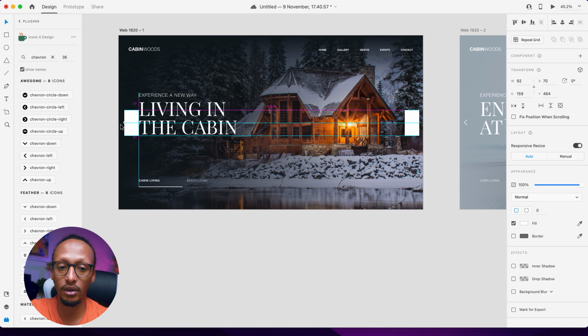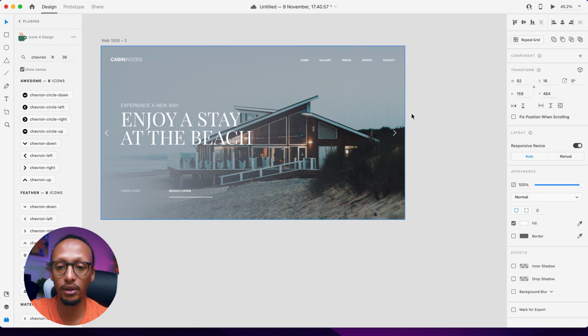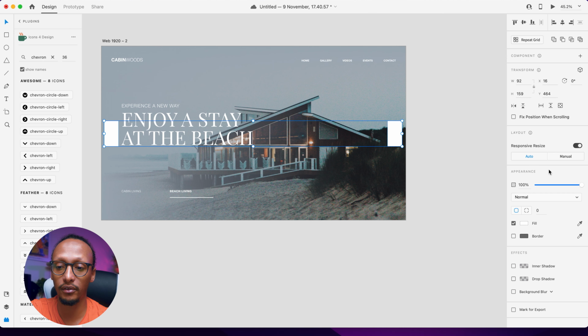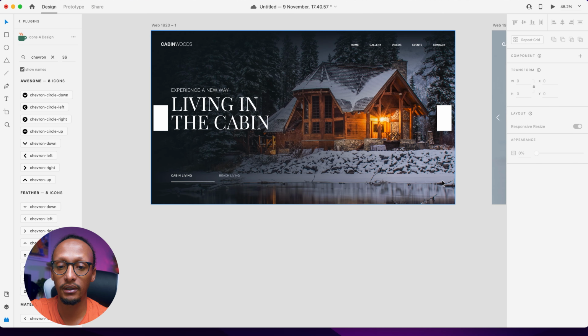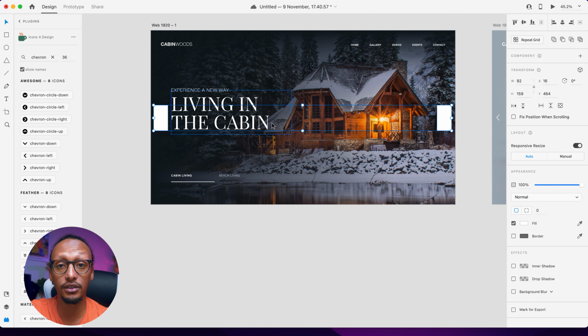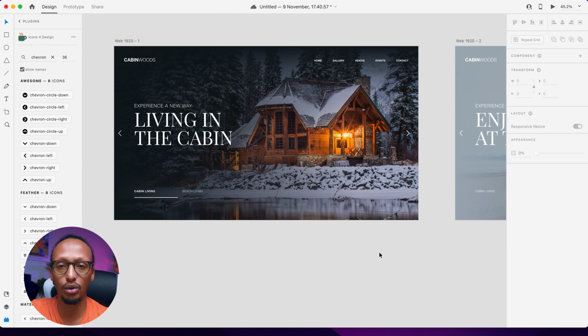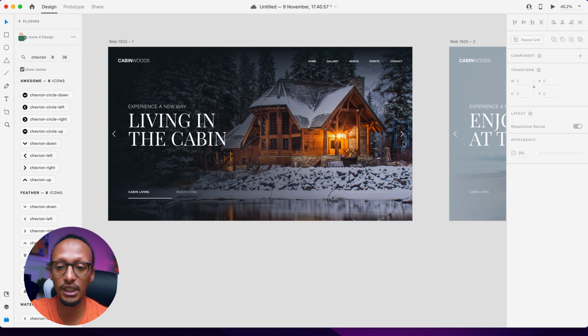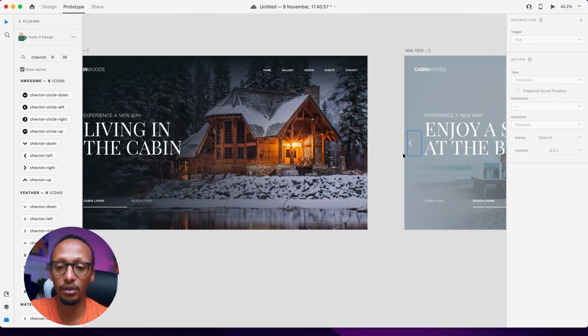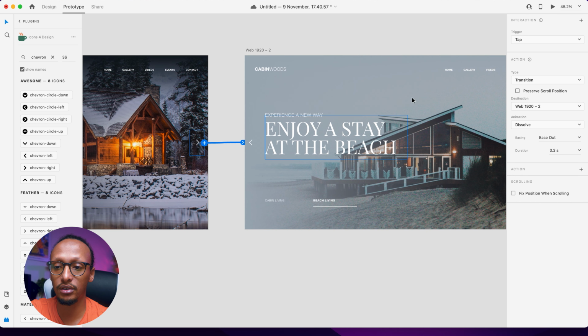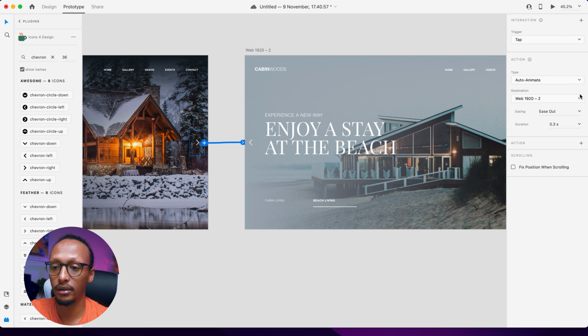I'm going to do the same thing over here. I'm going to click both of them, copy them, go here, paste it, perfect. Turn the opacity to 0, and again these act as hidden buttons or placements, right? So that you won't actually see them, but you can actually select them. So let's go back into our prototype, and then what we want to do is if someone clicks on this one, it goes to the next artboard.